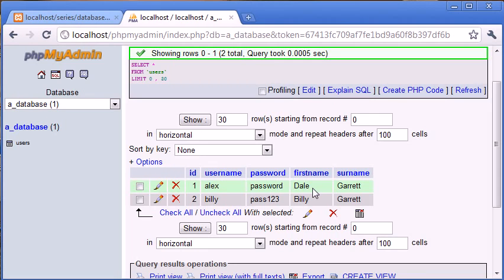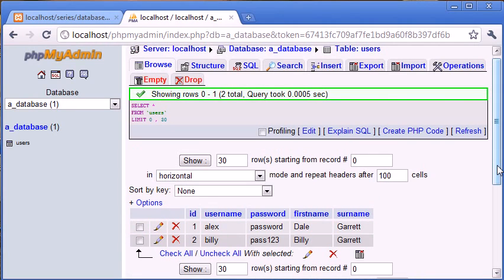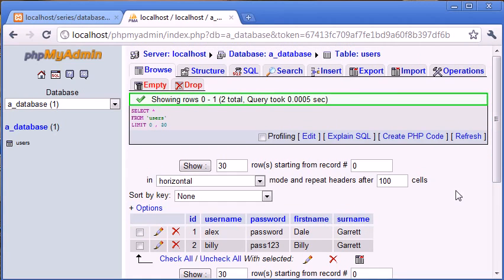So you can begin to see why this is useful when we're dealing with PHP. For example, a user might want to change their password, or their first name, surname, email address, even anything to do with that. And we can do that easily within our database. Obviously, we're not going to be working inside phpMyAdmin. We're going to be doing everything from PHP, which is a slightly longer process, but it uses exactly the same queries. And as long as we've got this ID stored somewhere in a session, or a cookie, well, probably not in a cookie because that would be unsafe to some extent, but if it was stored somewhere, then we'd be able to do this.